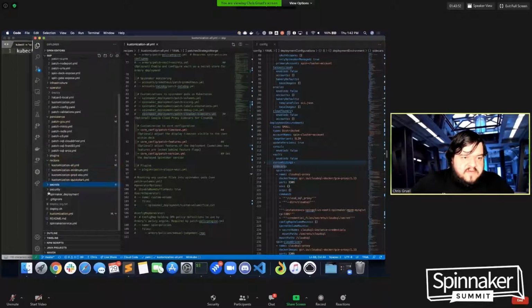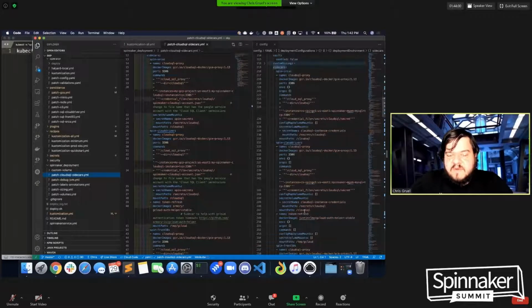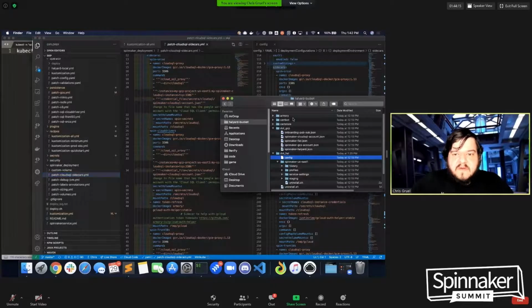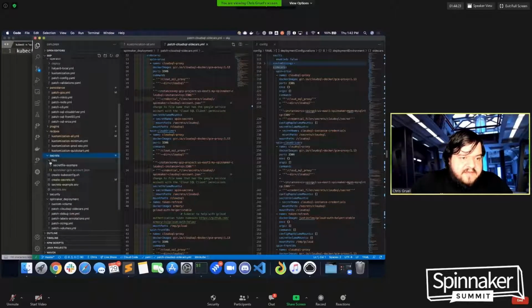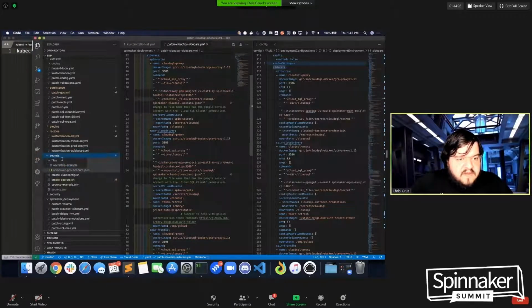So close secrets, Spinnaker deployments, Cloud SQL sidecars, right? We see this is basically the same thing as what we had there. It's almost like the guy who wrote it is right here. Interesting. So we see it's configured to come from Spin Secrets, and all that needs to be there is the Spinnaker Cloud SQL accounts JSON. So let's take a look. Spinnaker Cloud SQL accounts. So cool, that needs to exist. So we're going to take that and put that into the files.